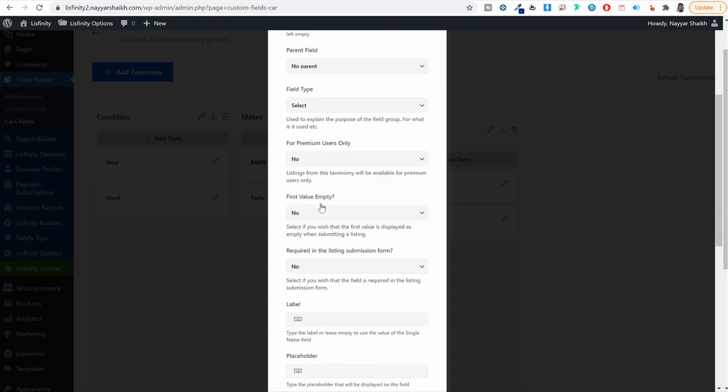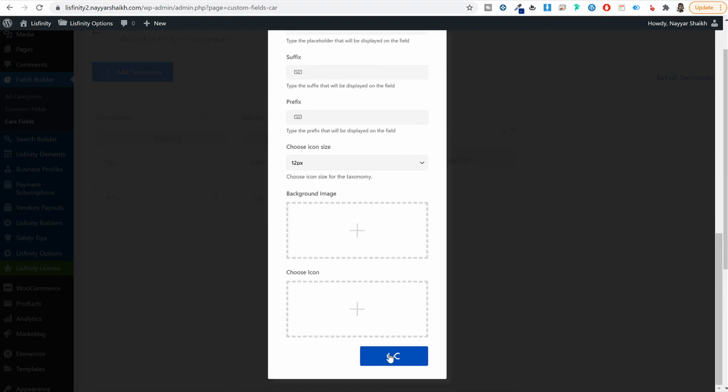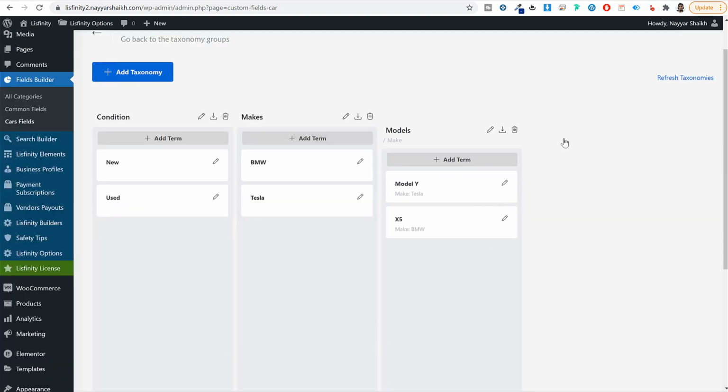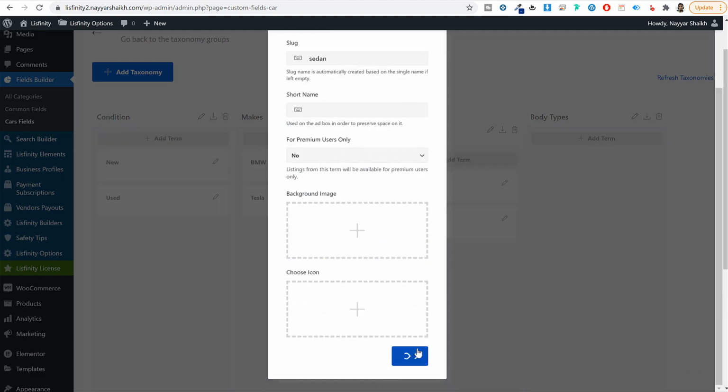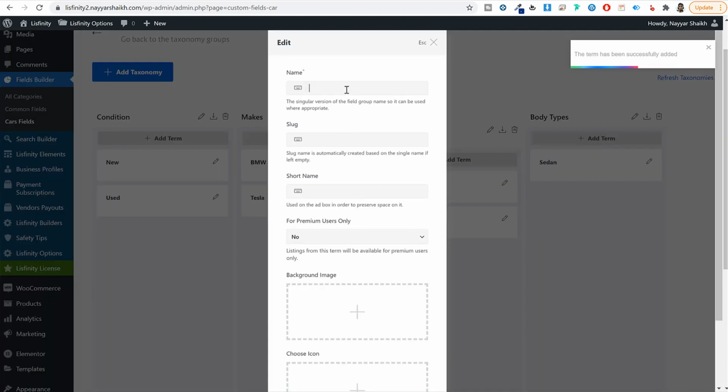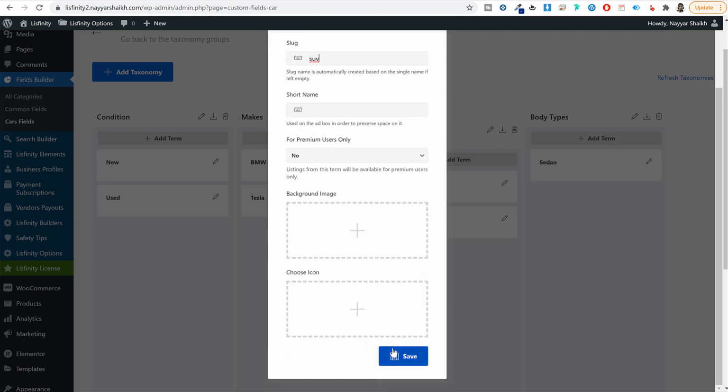Now click on add taxonomy. And we have to add different terms under this. So maybe sedan, SUV. Okay, all those options can be added over here. So click on save. To add another term, just add that term over here and click on save.